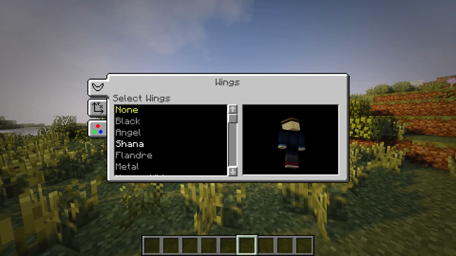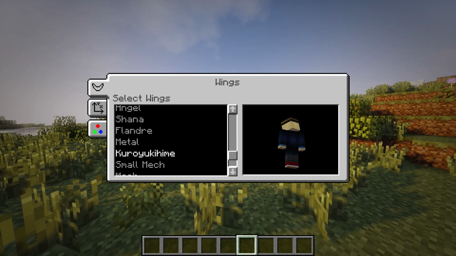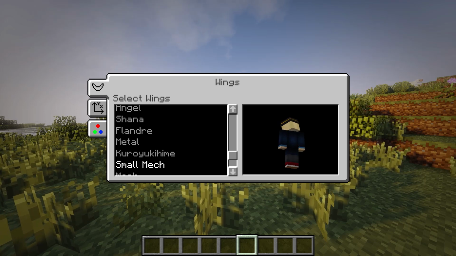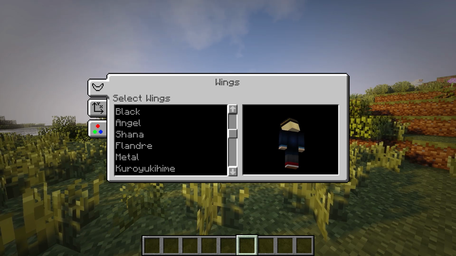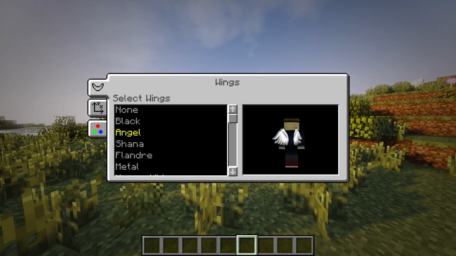So we've got black, angel, Shana, Flandre, metal, whatever that is. I cannot pronounce that. Kuroyuki. I don't have a clue. That was really embarrassing to try and say that word. We've also got small mech and mech. Let's just start off with angel, because those look really awesome. So yeah, I'm now an angel.